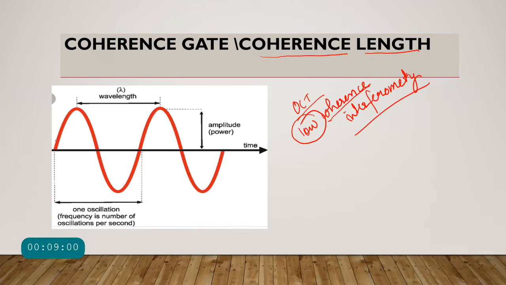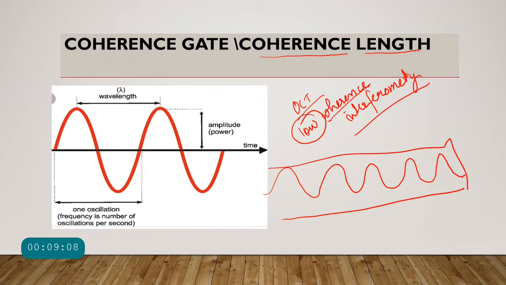Now a wave will maintain this relationship of a waveform, or a wave will propagate in the form of a waveform, only up to a certain length, and that length is called the coherence length. What happens beyond the coherence length is that the wave is going to undergo decay. So in the retina, because the layers are very thin and they're within some micrometers of length or width, we do not need a bigger coherence length for the waves, and therefore what we are using is a low coherence interferometry in which the coherence length is very, very small.